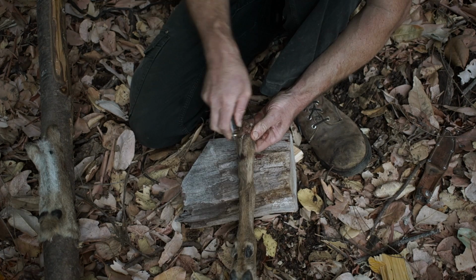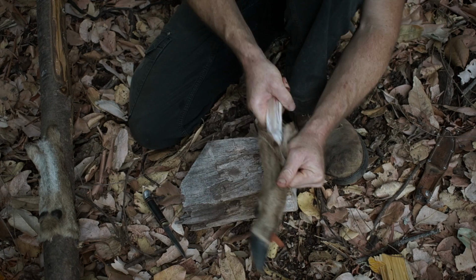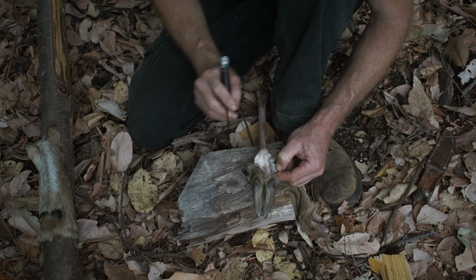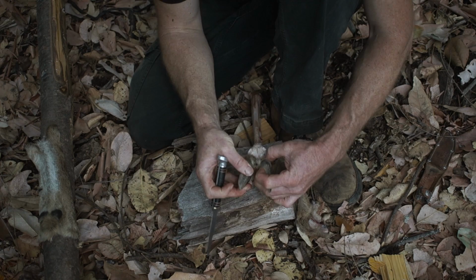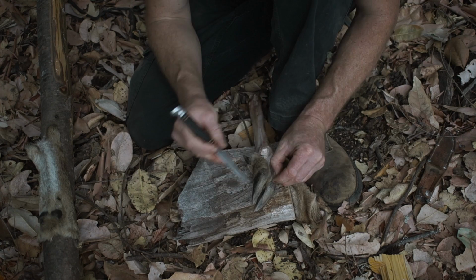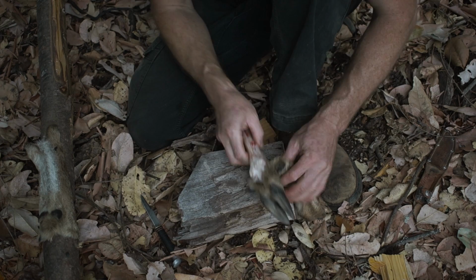Just gonna pull this off, get up close to the dew claws, cut the bone off inside the dew claw, just like we did with the other one. You don't need to see me do all that. So in this case, I just cut all the way down. It doesn't form quite the same type of Y here on the bottom. So it just means we're gonna have to approach this slightly different. I've got the dew claws free from the bones. I pull this all the way down.